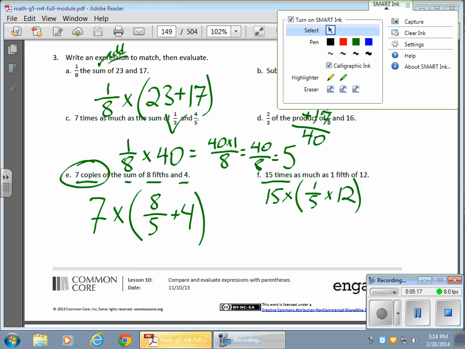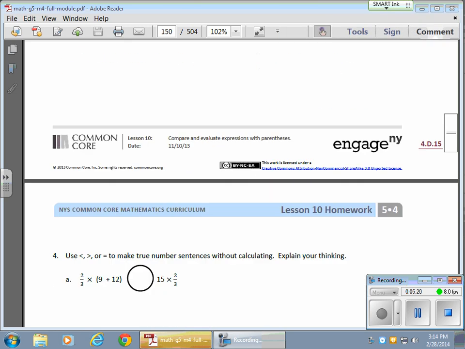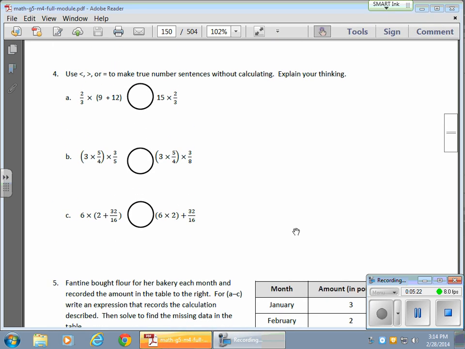Oh, one more thing we did today. Let me clear this board. We did some comparing here, which is kind of neat too. Greater than, less than stuff, which is kind of fun. I'm noticing here, what I tend to do is look for things that are the same on either side here. I'm noticing that I'm taking two-thirds and I'm multiplying that by something. Here I'm multiplying it by 15. Here I'm multiplying it by something that's more than 15. Well, that gives it away. This side here, the left side, is going to be greater than. Simply because I'm multiplying by something that's greater than 15. And they really don't want you to calculate. So this can be a little bit tough. But it's still a lot of fun.